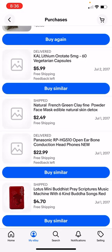And then last one here, Panasonic RP-HGS10 open ear bone conduction headphones, new. I don't think you need them. They just vibrate, basically, an open signal. And don't get me wrong, they're just headphones, basically, that vibrate the noise out. They're just bad headphones that literally vibrate the noise out. They're not different than any other headphones at all. They don't really conduct with your head or anything like that.